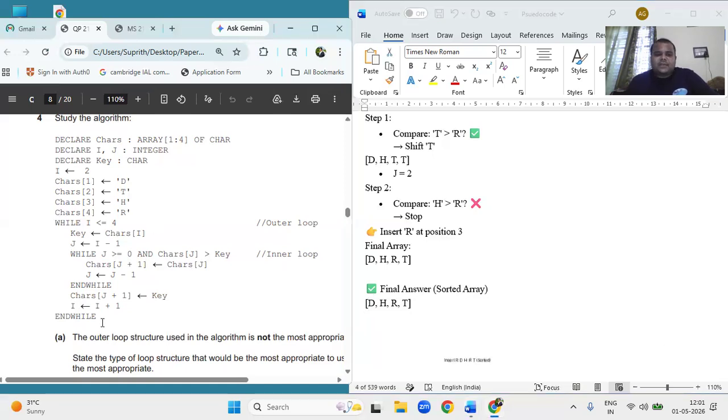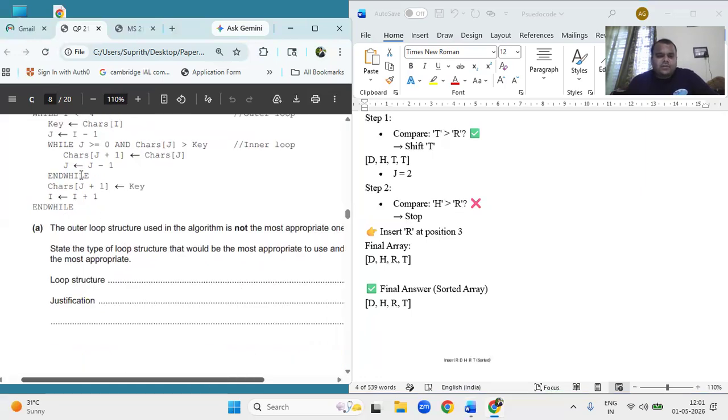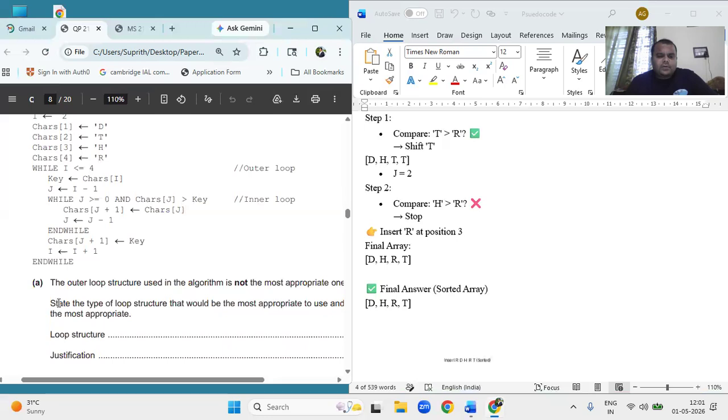Now the outer loop: instead of while, you can use a count control loop, right? In Java it is the for loop. Because if you know how many times the loop will run, how many iterations, it is better to go for the for loop, or count control loop.